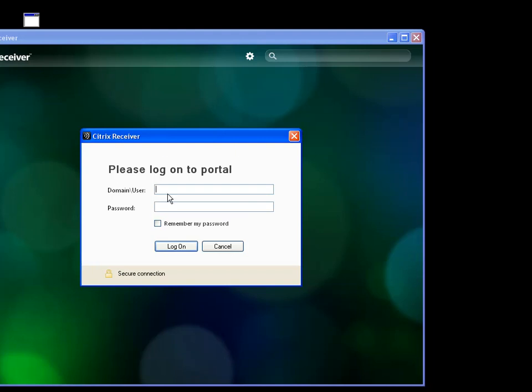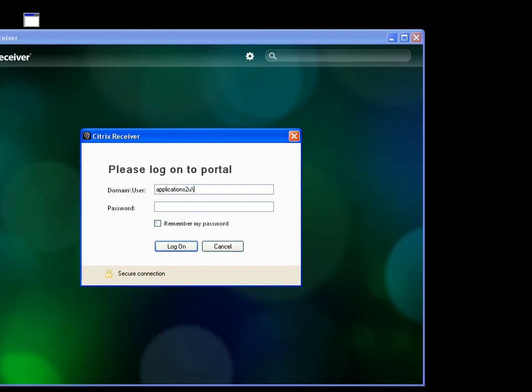Now it's going to ask me to log on, and this is the part where once again there's some very specific information you're going to have to know. The first part is the domain, and you're going to put in, just like we did a moment ago, applications2u and a backslash. I'm not going to use the .com. I'm just going to say applications2u. But then I need to put in my username.